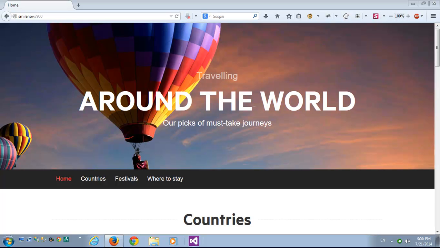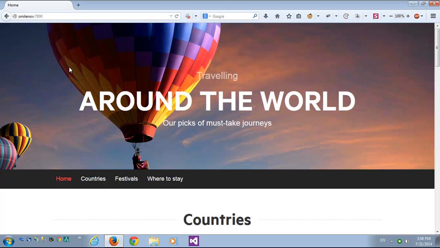Sitefinity 7.1 introduces the multiple child type functionality in Module Builder. It removes the current restriction of having only one child type in a module type's hierarchy. Let's say that you have a hierarchy module type countries and child type cities. For this demo, my countries type already has an additional child type, festivals, and I'll add yet another child type to it, and we'll see how it works.